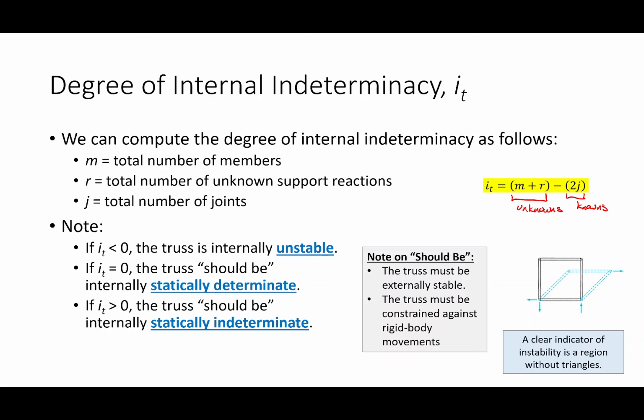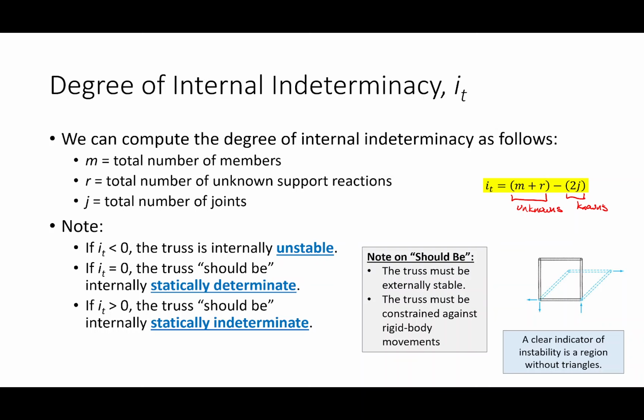For the truss to be categorized as stable, the specific definition is that the truss must be constrained against rigid body movements. That is a mouthful. That is maybe difficult to wrap your head around because there's not really a hard and fast formula. But the easiest way to interpret that is that if I were to look at a truss like this, this truss would be internally unstable, okay? Because notice how there's no central member right here. So if you were to apply a horizontal load, it would just sort of topple over, okay?